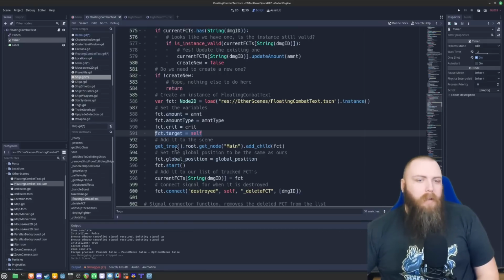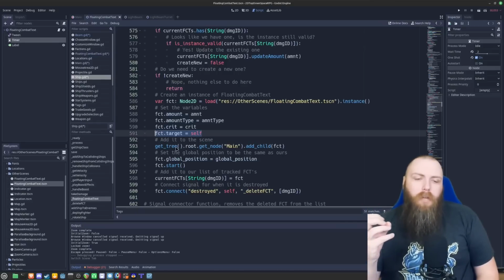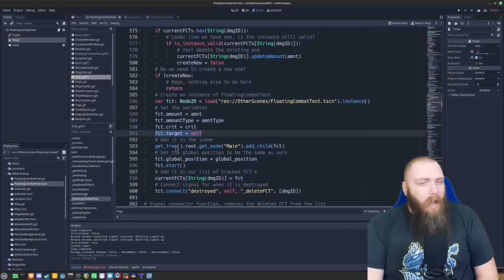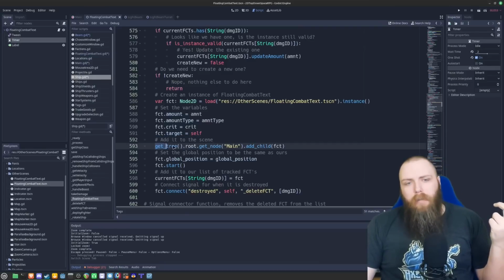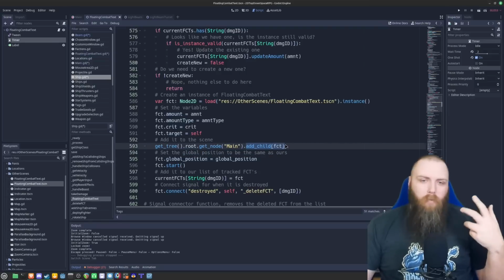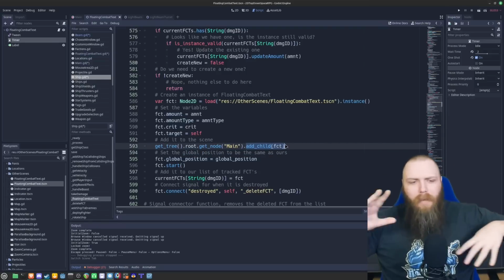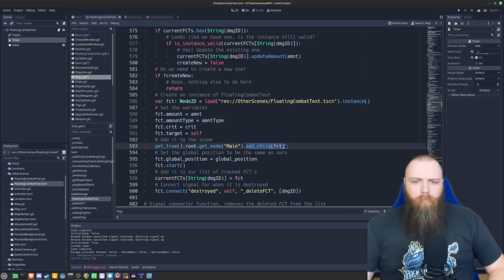I'm also adding it to the scene, but not as a child of this ship, which you might think it should do. But the problem is when you do that, if your ship blows up or dies, the floating combat text instantly goes away. That was very jarring and looked weird. I wanted the floating combat text to persist after a ship blows up or is destroyed. So this way, I'm getting the scene tree, I'm calling the root node, and I'm just getting the main node, which is handling everything, which is probably not the best way of doing it. I'm adding it directly to my main scene as its own thing. That way, it's not dependent on anyone else's movement. It doesn't depend on any other instance existing. The main node's always going to be there. And that works fine.